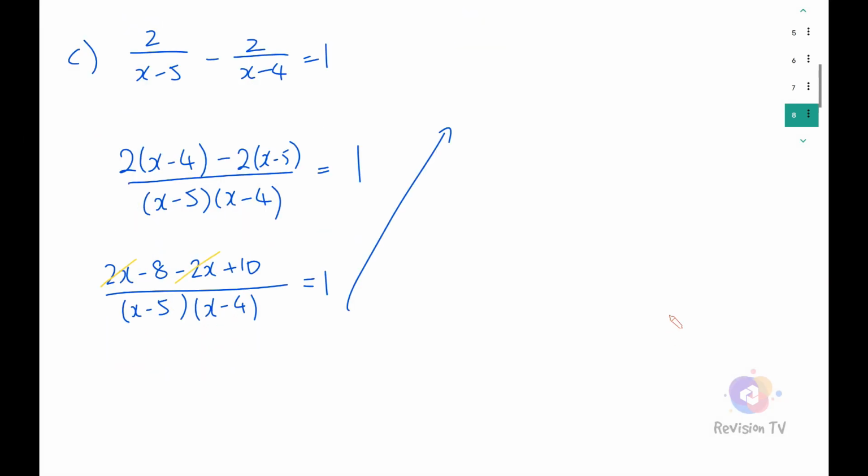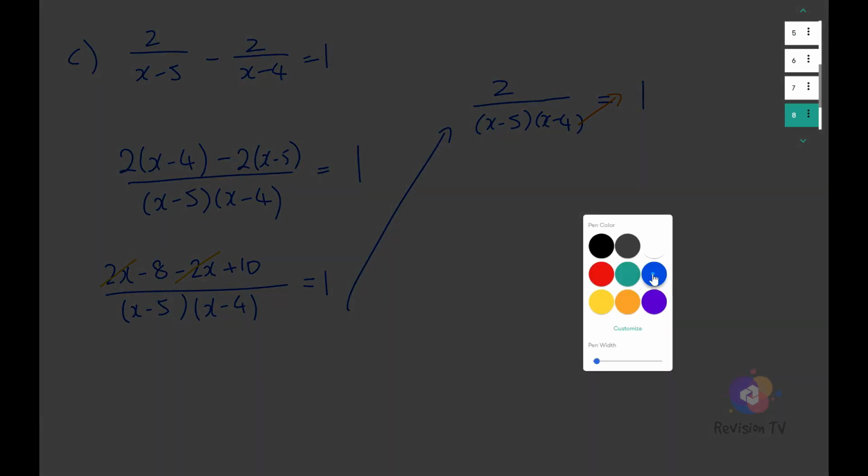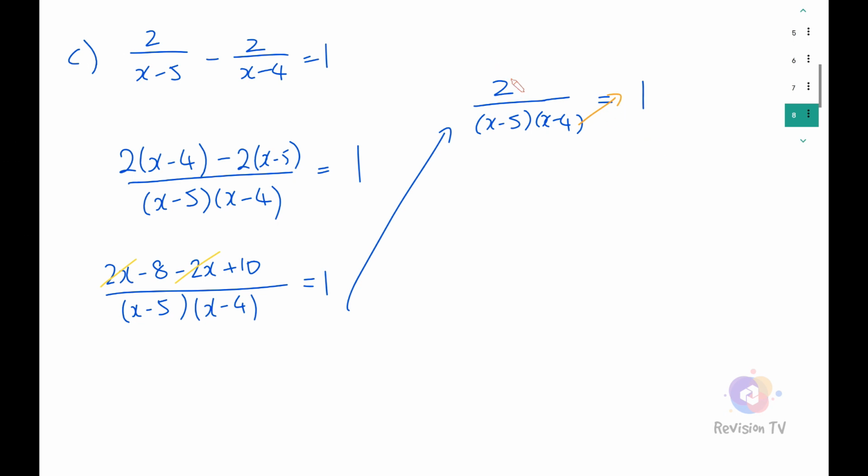The next thing we can do is rewrite it nicer first, put it in a position where we're ready to cross multiply. Next, we can then cross multiply. So the whole thing in denominator, we can multiply the right hand side. When we say cross multiply, because the right hand side is just 1, you do not have to, you can just multiply the denominator right hand side because it's a 1 on the right hand side. So you have nothing to multiply to the left hand side. So 2 on the left, on the right hand side is 1 times x minus 5, x minus 4.